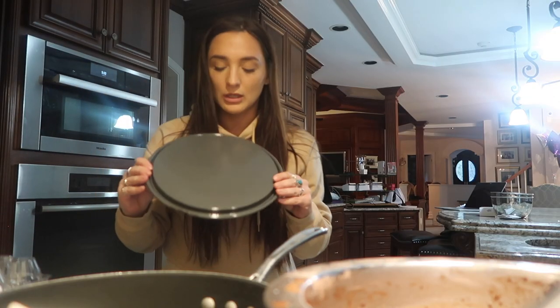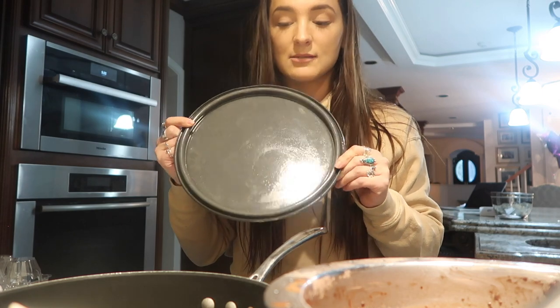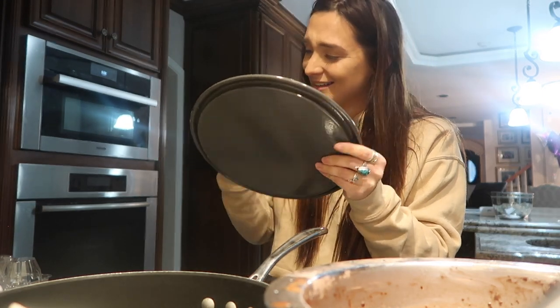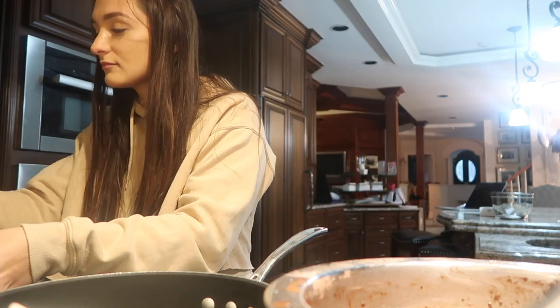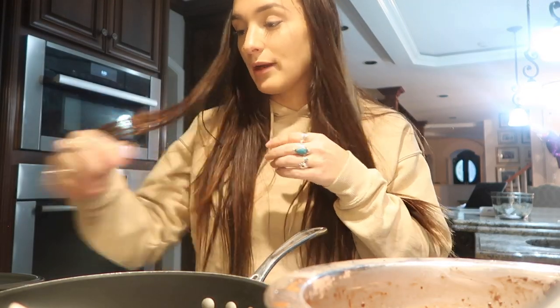I really don't know if you can cook on this, but considering you can put it in an oven, we're gonna try it, because this is my last hope. There's not gonna be a birthday cake for my mom. This would be terrible. I had such high hopes. I thought this was gonna go so smoothly and I'd be fine. So it's already 5:23 and I have literally not one crepe to show.